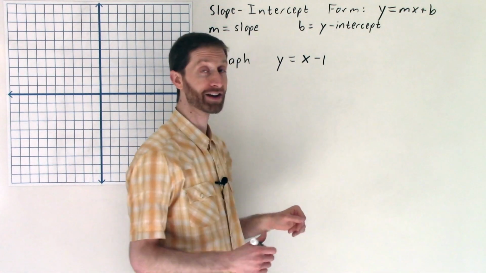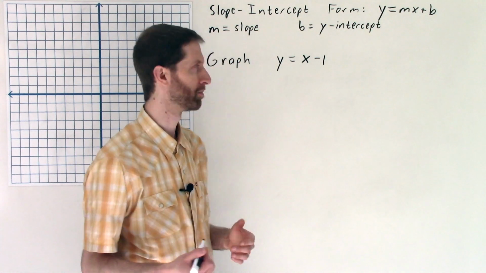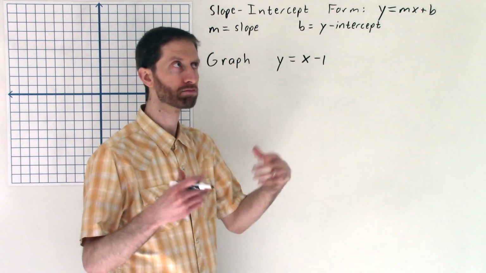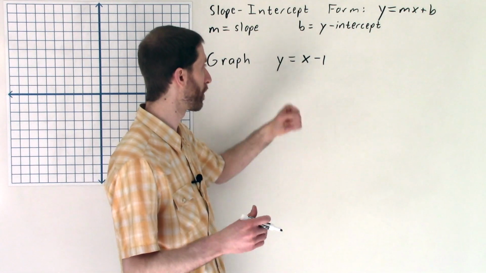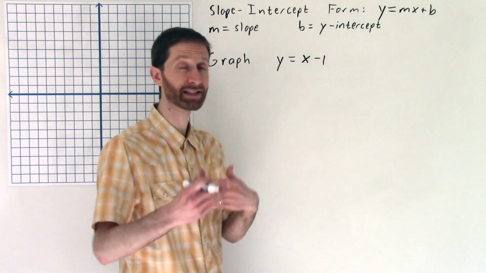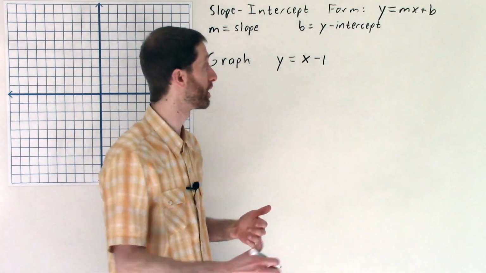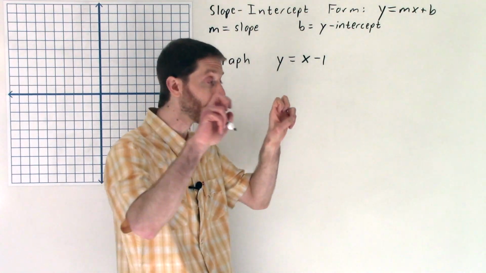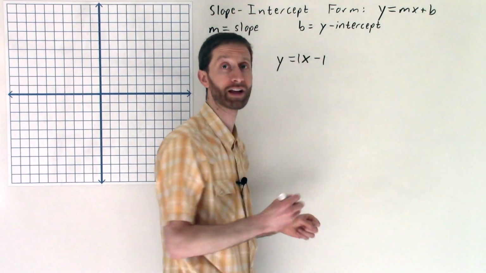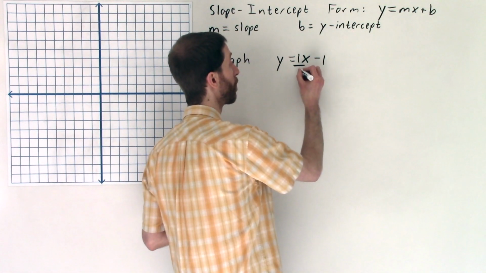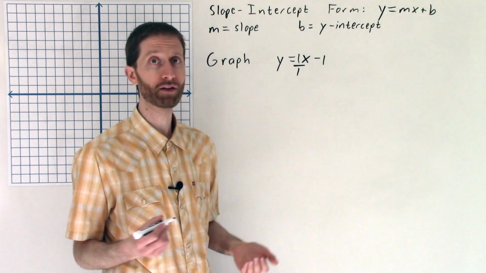The slope is 1. If there's just an x here, that means that any number I plug in will be x itself. So if I plug in 4, it stays 4. If I plug in 5, it stays 5. What that means is I'm automatically multiplying that number by 1. So there's an invisible 1 right here, right? So you got that invisible 1. Now, let's write that as slope. That would be 1 over 1, so that you can think of it as rise over run.